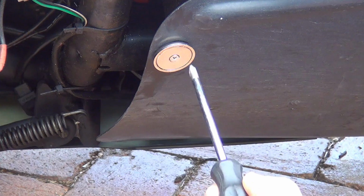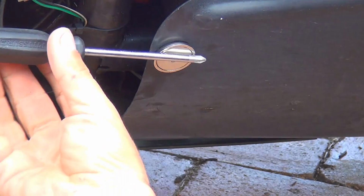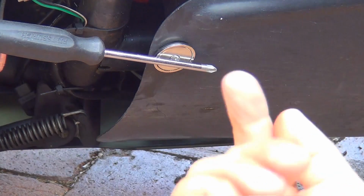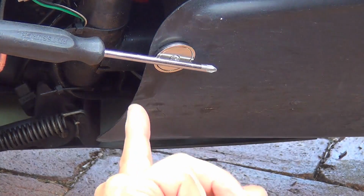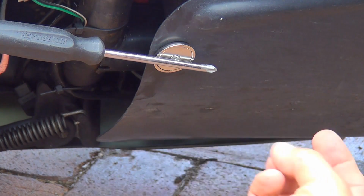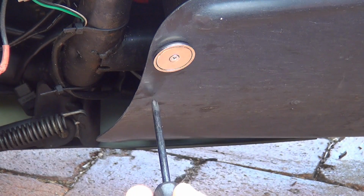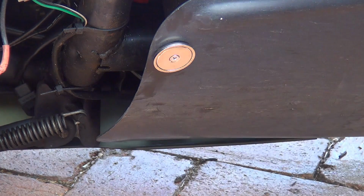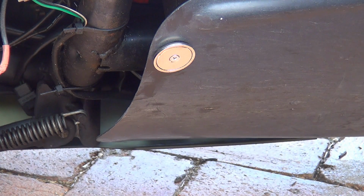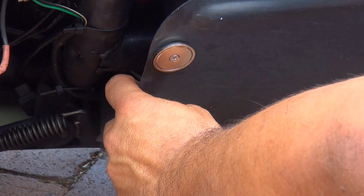Now, right after you place this one, if you see, look, this is a really strong magnet, look. This one will switch the red light to green for you when you are in the induction loop system on the floor every time you stop at the traffic light. Now, right after here, you're going to place one here and another two on the other side. So you can place more or less 3 to 4 of these little magnets. It's very easy to do. Try to tighten them pretty well so they're not going to fly away. Right here.